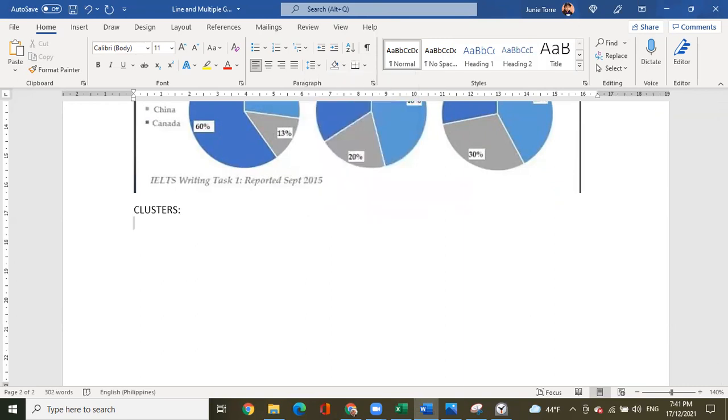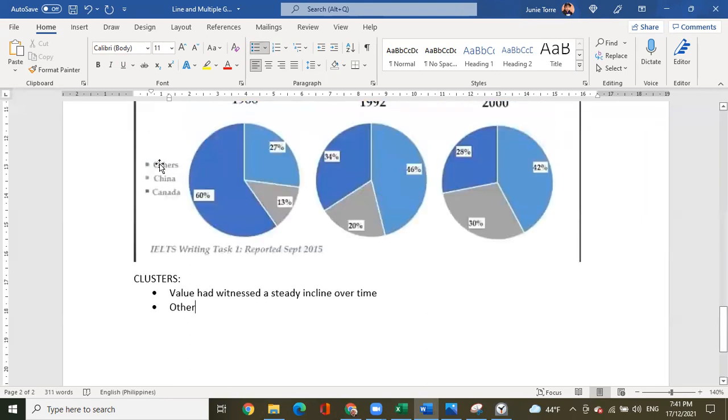So as regards to the value, had witnessed a steady incline over time there. And then as regards to the pie charts, other sources, that's a nominal trap, guys. Others.